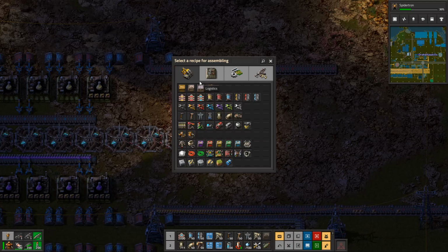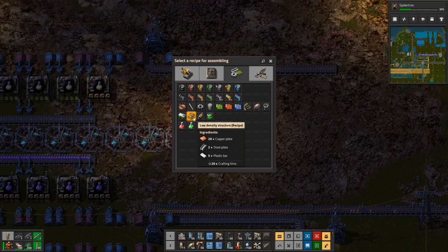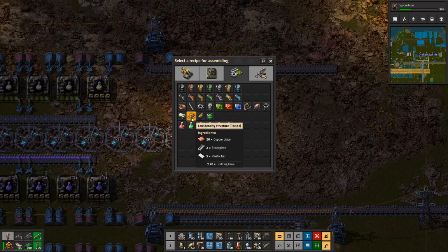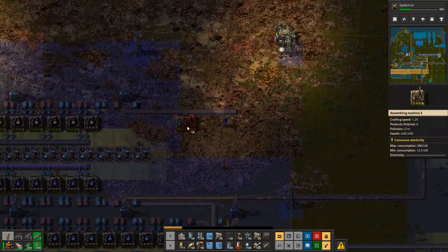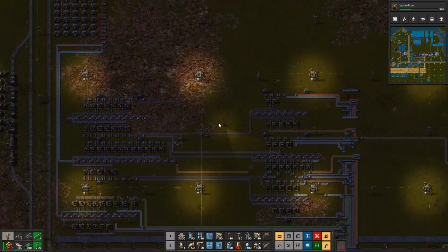I want low density structures, which are an intermediate component. 20 copper plates in 20 seconds. So I need 20 of these low density structures to produce 1 per second, which is what we need to use for this. So a lot of copper is going to come out here, steel and plastics. So we build a system separated up here to produce that. And then we need blue and robot frames.